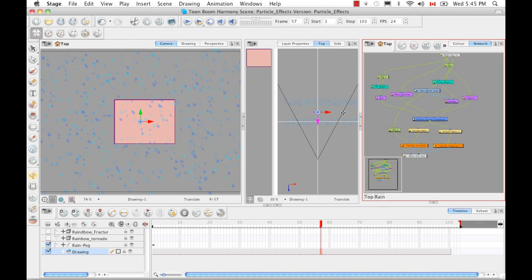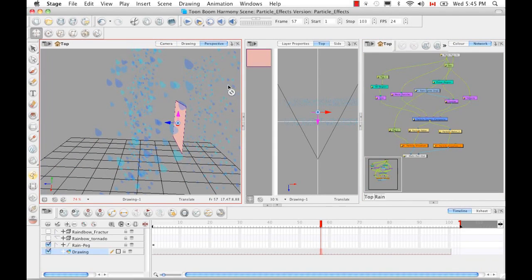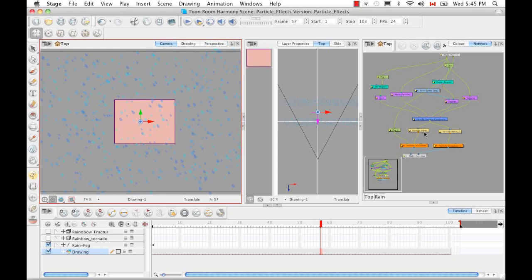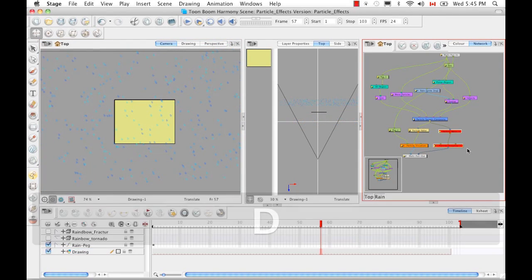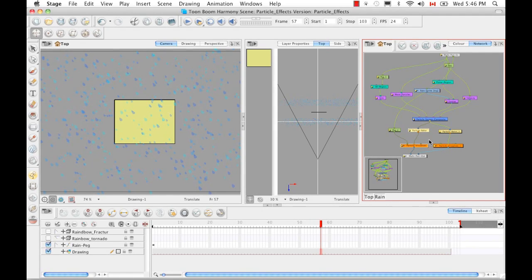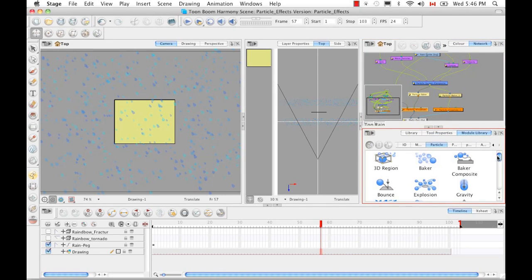So right now, visually in the top view, it looks like they're staggered. It looks like this rectangle should be between them. If we look in the perspective view, it's the same thing. It sits between these two rain systems. However, if we disable the first group, we'll see there's still raindrops in front, even though they look like they're behind in the top view. So let's enable that. And then if we disable the particles, this particle baker and this visualizer, there's still raindrops in front. So either way, there are raindrops in front, but we definitely want some raindrops behind. So I'm going to re-enable this, and then I'm going to get another peg from our module library.